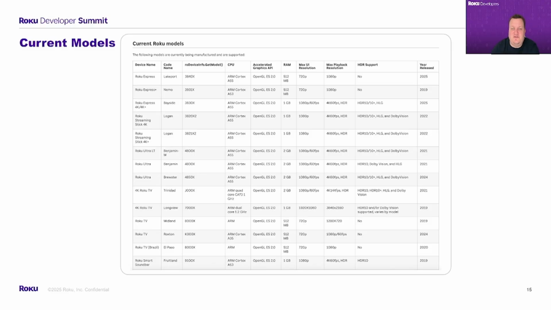So here's a short list that I took from the website of current Roku models and their RAM sizes. As you can see here, even the lower end models have 512 megabytes of RAM. So not a big deal. I think that's going to be more than enough for our needs, as well as more than enough for a few other apps to also download stuff. So while we may not run into the constraint where another channel or app overwrites the files, you want to make sure that you code for that just in case.